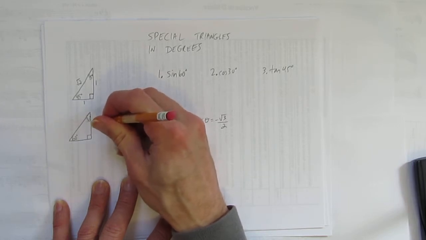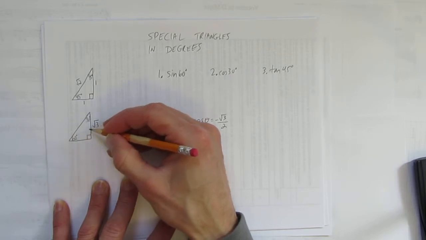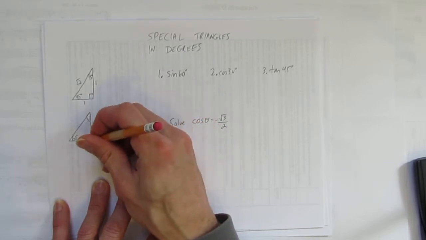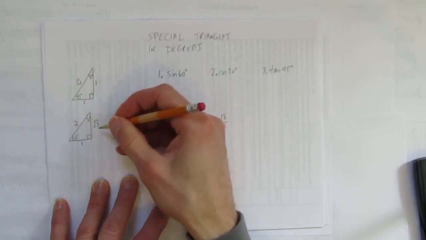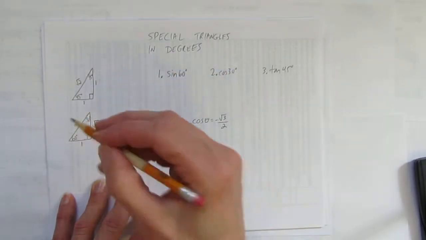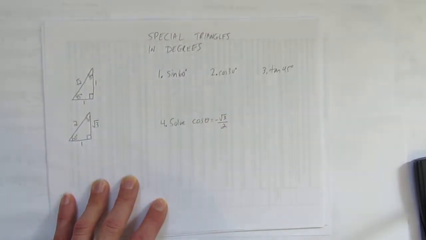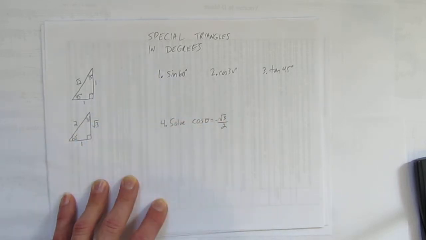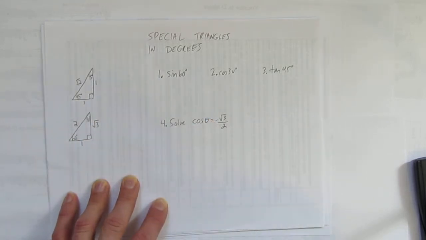Always root 3. In this second special triangle, the 60 degree angle is one of the angles, and up opposite it is root 3. What side's opposite 30 degrees? A 1. And then what's the hypotenuse? A 2. You could use Pythagorean theorem to show these sides have a squared plus b squared equals c squared. Nonetheless, here are your two triangles. The sides are 1, 1, root 2 in the 45, 45 degree triangle, and the sides are 1, root 3, and 2 in the 60, 30 degree triangle. And again, notice the 1's across from the 30, the root 3 is across from the 60.